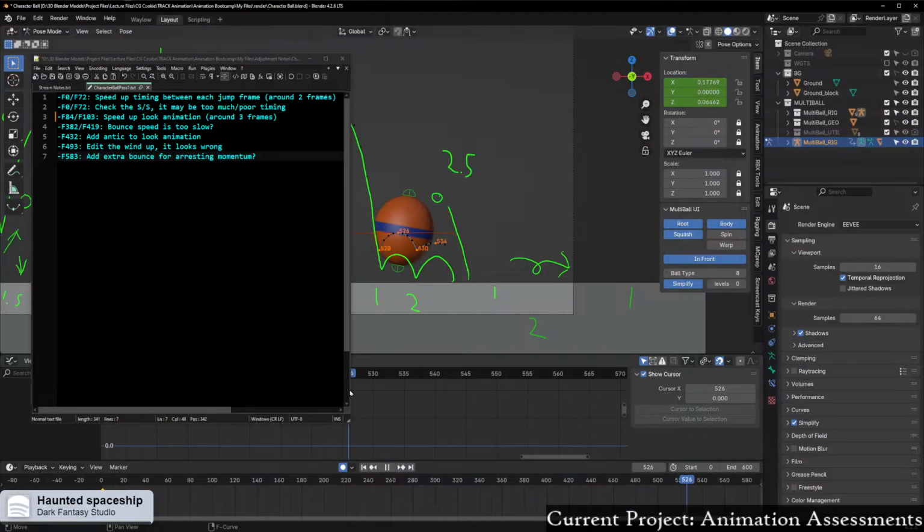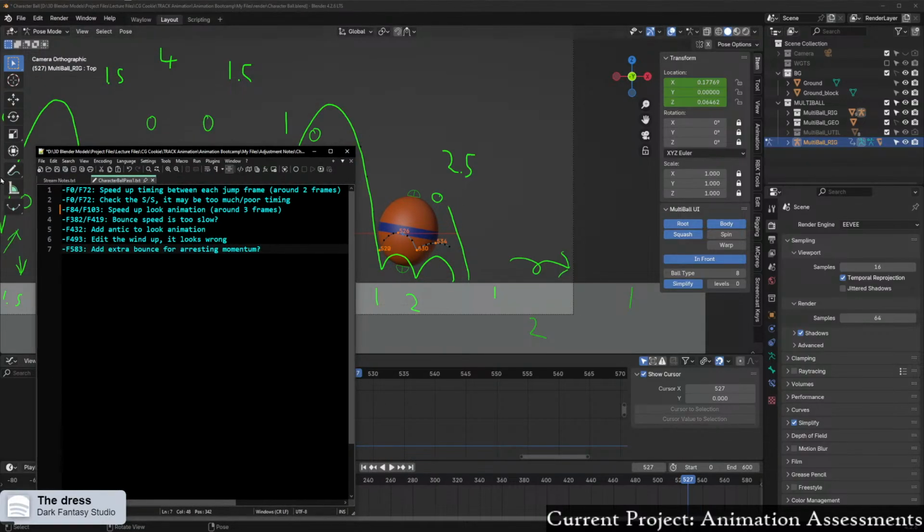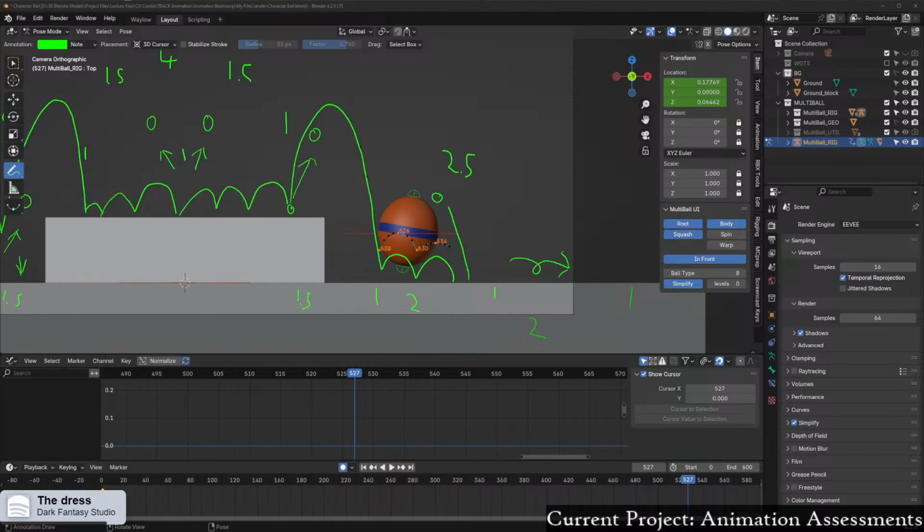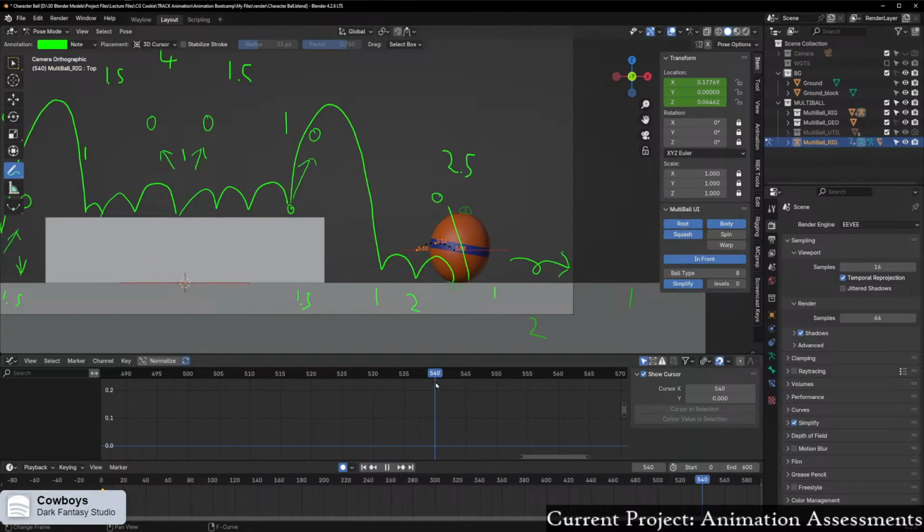In fact, I wonder if it'd be worth rotating this. So have this do a full flip, and then have it rotate until it comes to about this point here, or whichever point, right here, where it stops rotating. But I am not entirely certain of that. But regardless, I think I am going to add an extra bounce to that. I might make this long bounce here a bit shorter.